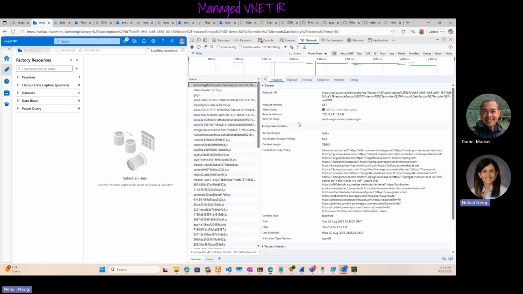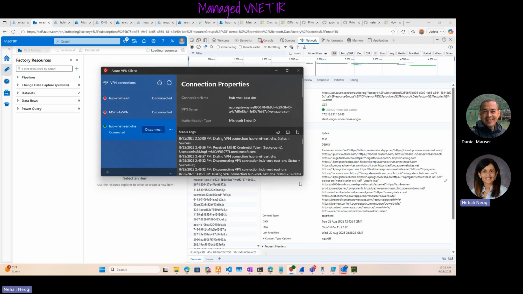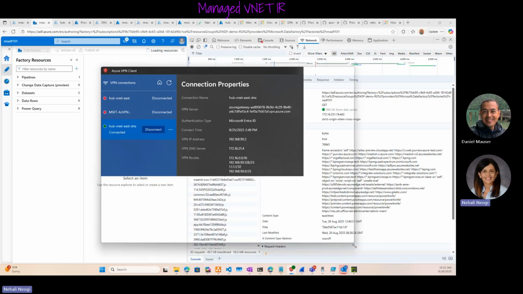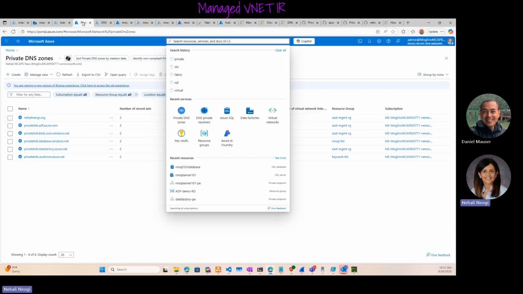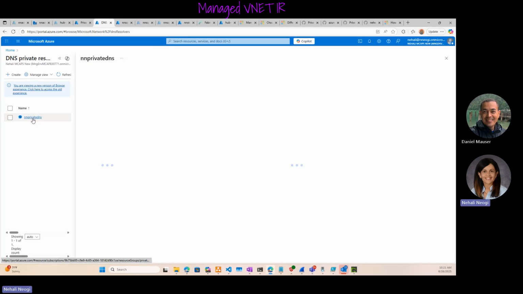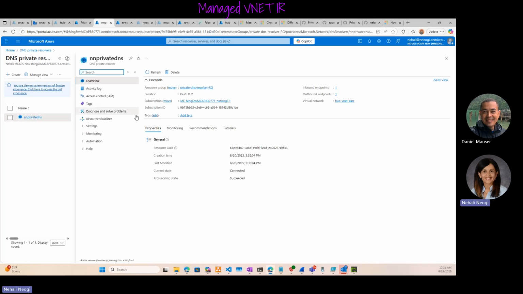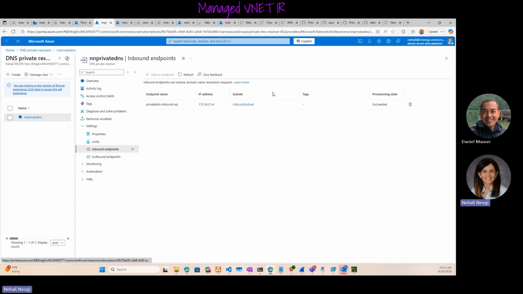And if you were directly watching this scenario before, we made sure that we were VPN'd in and that we have the DNS set up correctly, and this 21.4 is nothing but the IP of the private DNS resolver that I have set up as an inbound IP. So just for completeness.